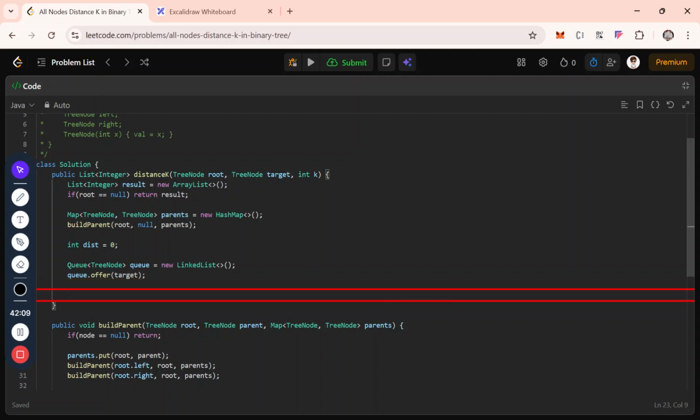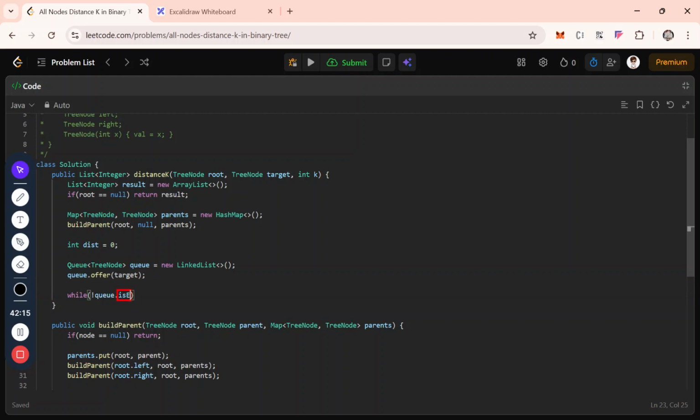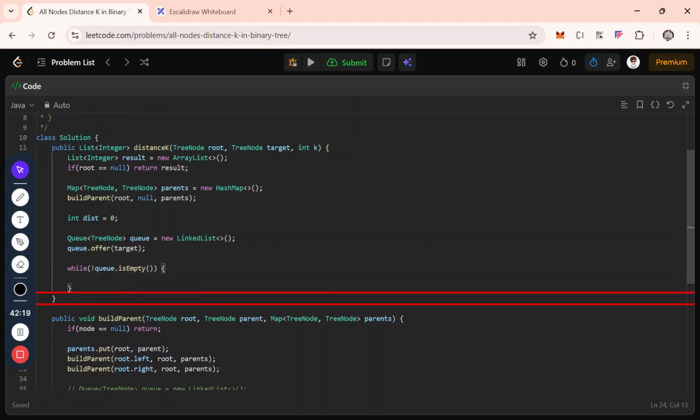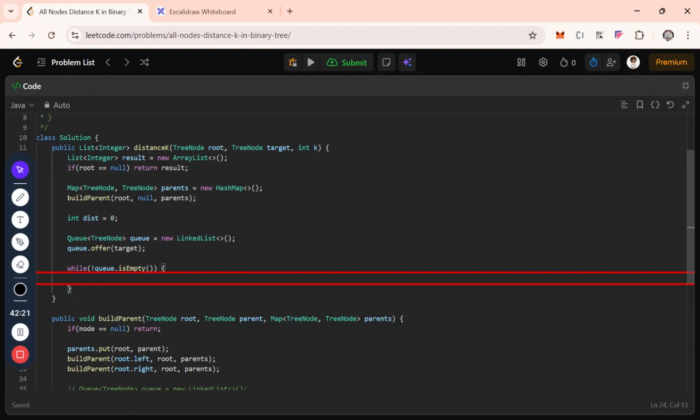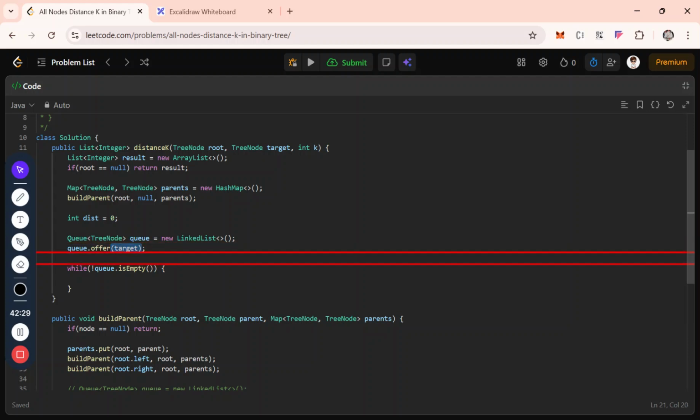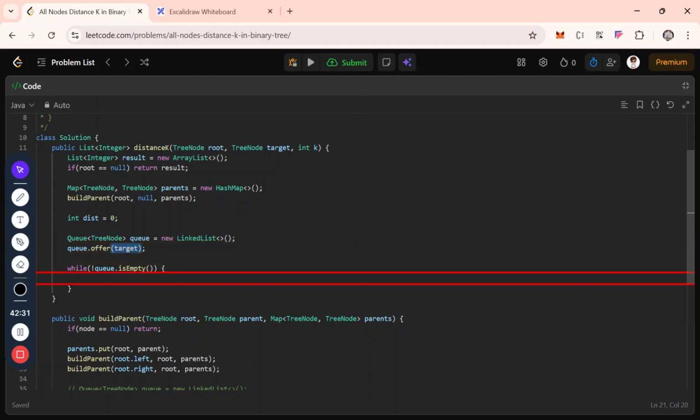So I would do this until my queue is not empty. The very first node is the target node, which is distance 0. Now I'll move further with distance 1.